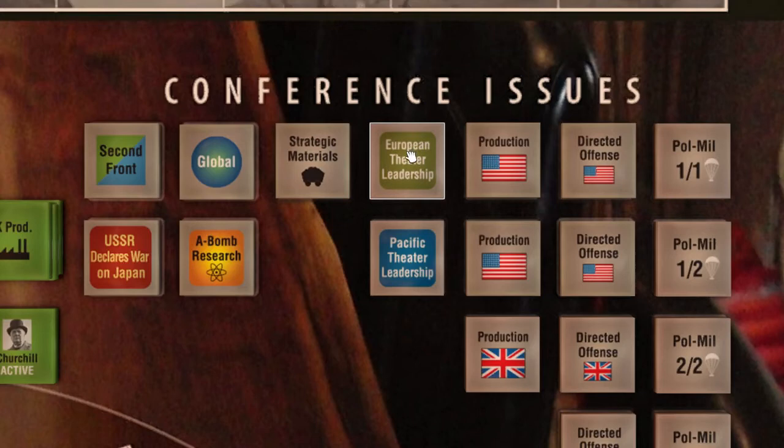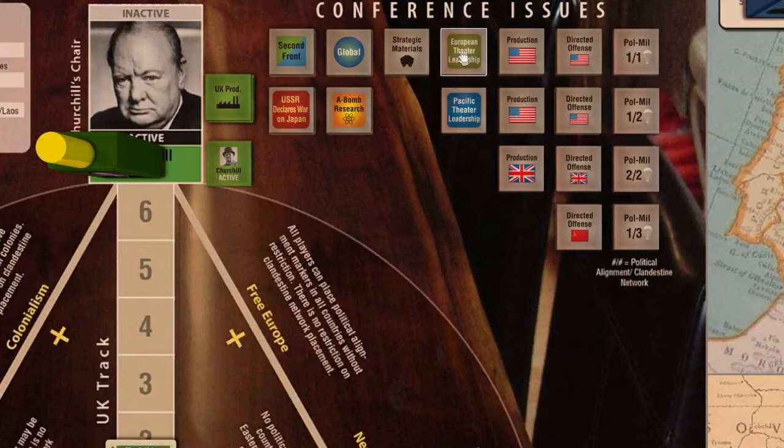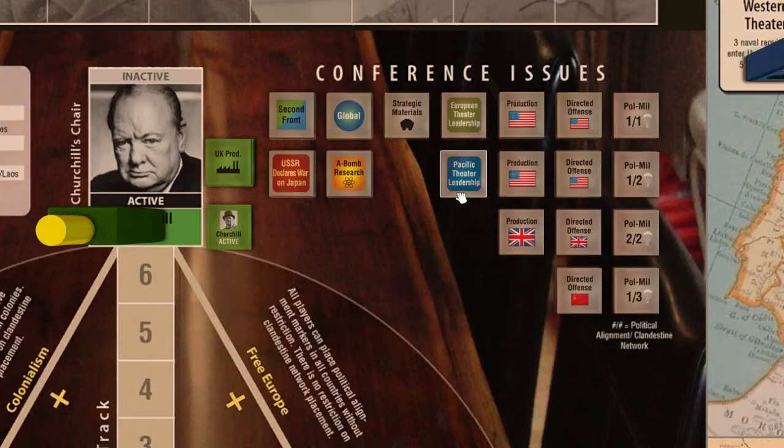Pacific and European theater leadership. This is mainly a Roosevelt-Churchill topic. Whoever wins this topic gets some extra offensive and/or naval support this turn, and whoever holds them at the start of a turn gets some extra too, regardless of whether the topics are debated. Winning both topics in the same turn generates extra military support beyond even that.